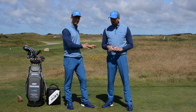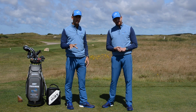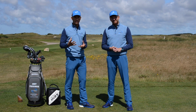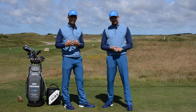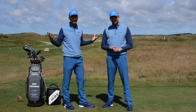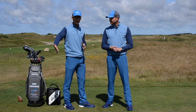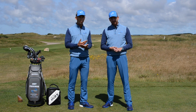I'm going to hit bad shots. Every time you go out there, you're going to hit bad shots. Every time. The best players in the world are going to do that too. So if you can understand and acknowledge that before you go out there, when a bad shot comes along, you're not so annoyed, you're not so bad. And you can sort of say, well, okay, I'm expecting that. A bad shot's there, let's move on to the next, forget about that and carry on. And if you can do that and manage that, your golf game will get better.